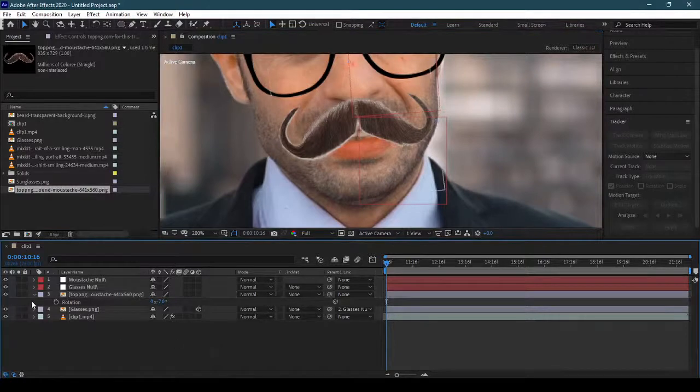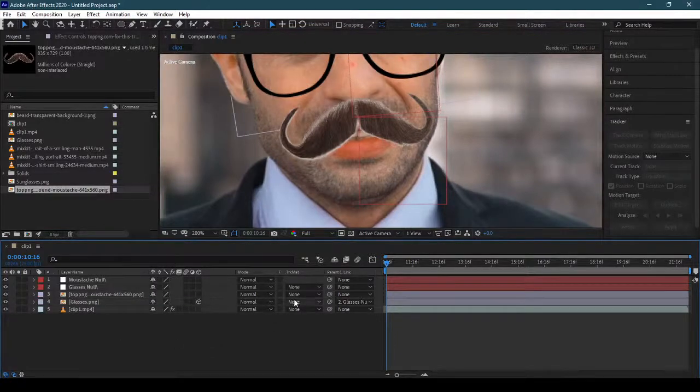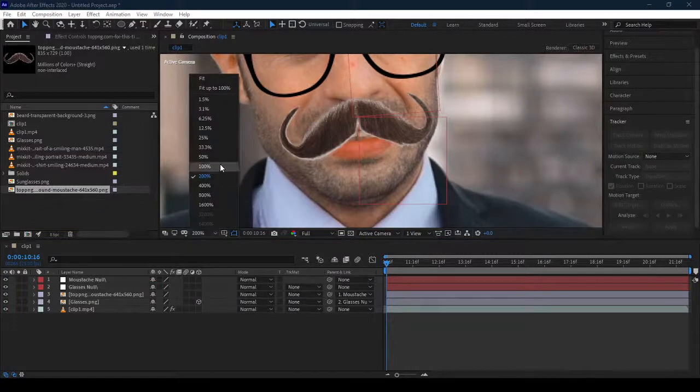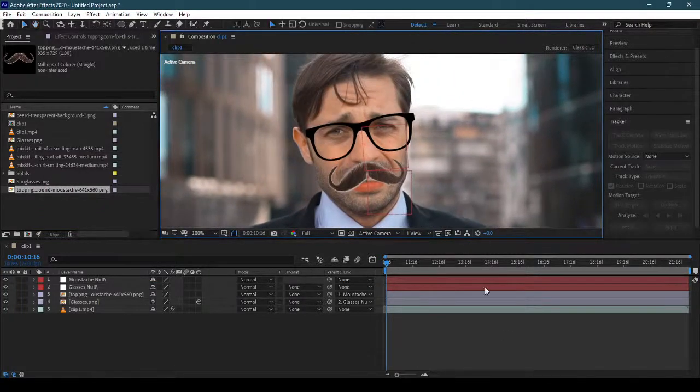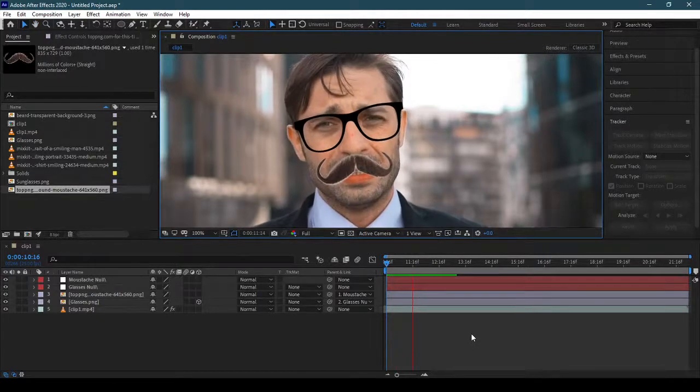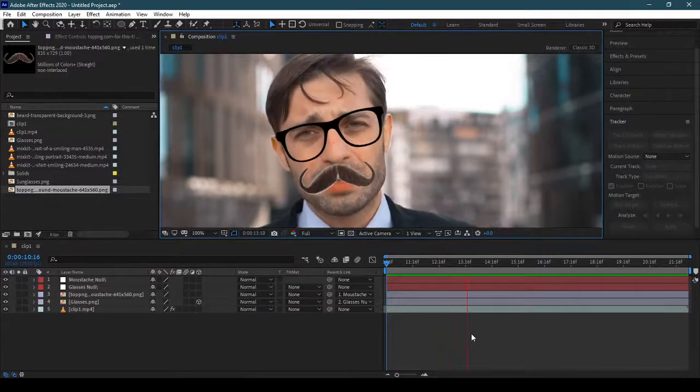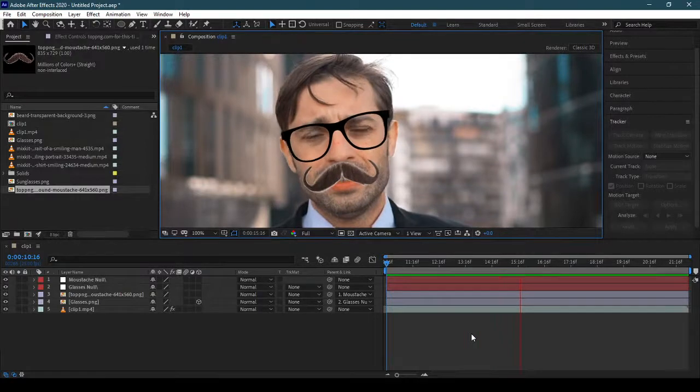Okay, so I have done it here, and I will pick whip it and pick with the mustache node here. Now it will move with the mustache. But I will still have that issue of the rotation here, because it is moving with the face, but it is not rotating with the face.